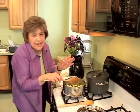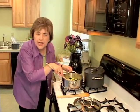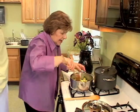And there are many variations of this. If you wanted to throw in, let's say at the end, whole cherry tomatoes, that really looks pretty. You know, you just put the cherry tomatoes in whole.